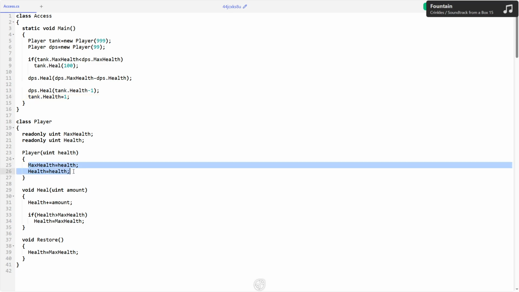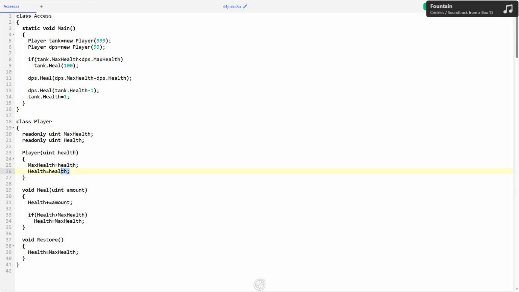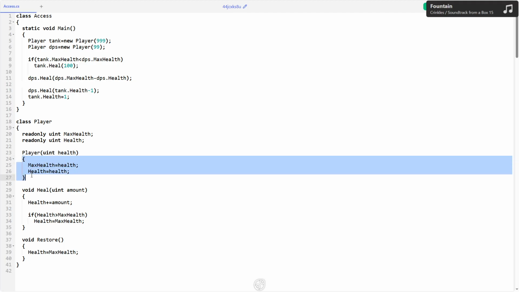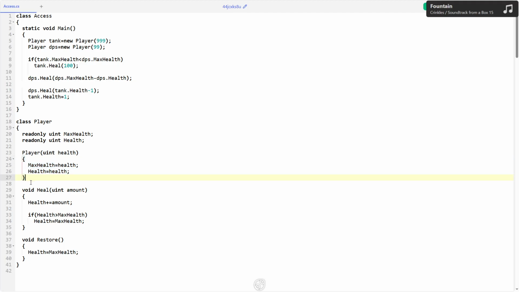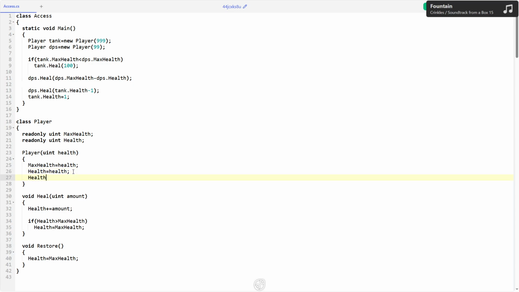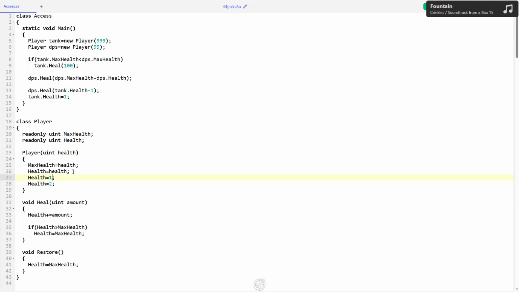The constructor is again a special boy and gets to write to read only variables. It's the only case where that's possible. Read only can technically be written to, but only once. Only inside the constructor call. Once we leave the constructor, no more changing that value. Once the constructor is done, those values stay the way they are. As long as we're inside the constructor, we can set it to whatever we want as many times as we want, if we want to.